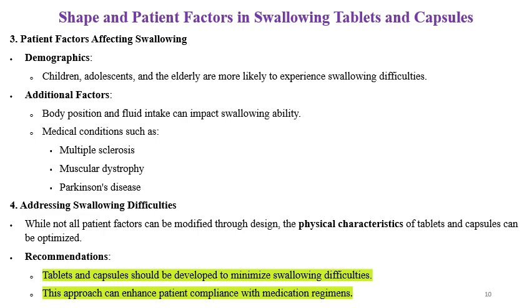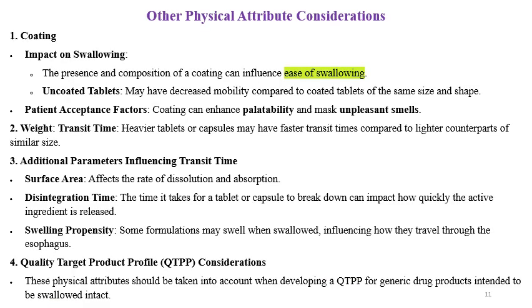tablets and capsules. So, addressing the swallowing difficulties, while not all patient factors can be modified through design, the physical characteristics of tablets and capsules can be optimized. So, this is the main area of this guideline, that we can address the swallowing difficulties through the physical characteristics of the tablets and capsules. So recommendations were made like tablets and capsules should be developed to minimize swallowing difficulties, and this approach can enhance patient compliance and the medication regimens.